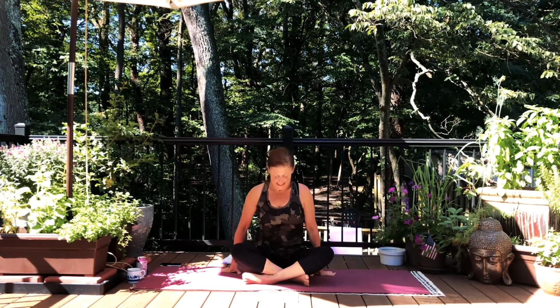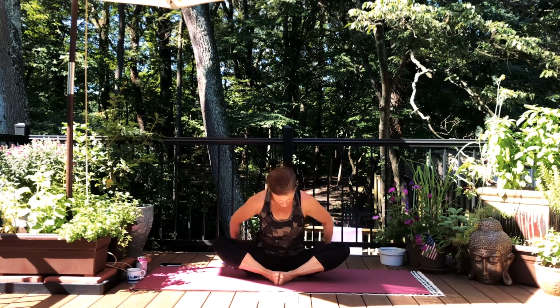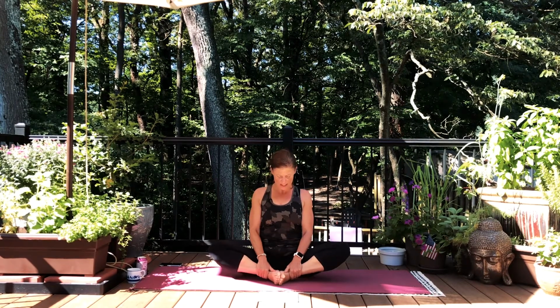So we are going to sit in Baddha Konasana. Bend the knees, placing the soles of the feet on the mat. And then let the soles of the feet come together as the knees open up out to the sides. So you're drawing the heels in close to the body. You can hold on to the feet, or the ankles. Shoulder blades are together and down the back, chest open, crown of the head reaching towards the sky.